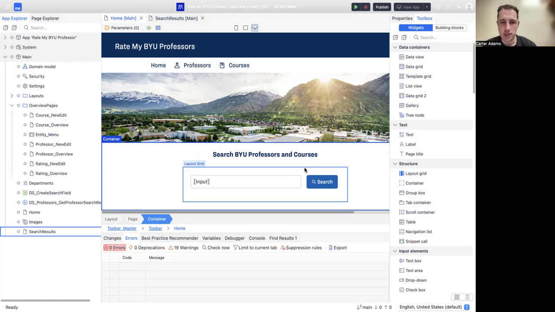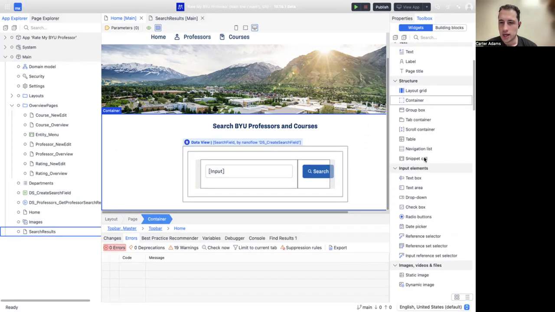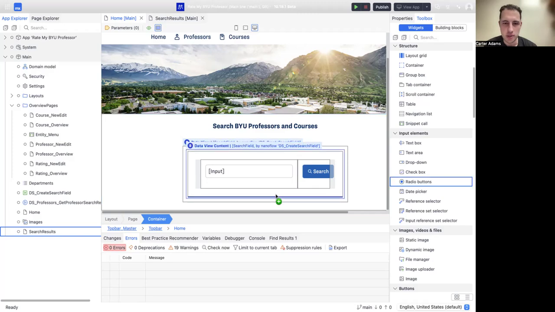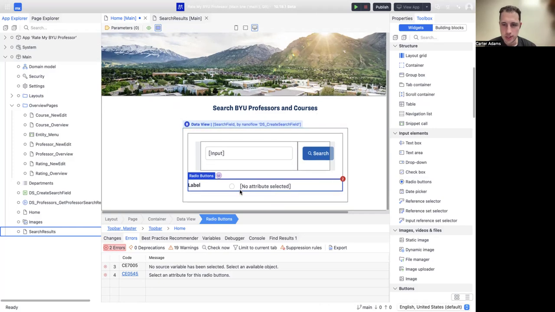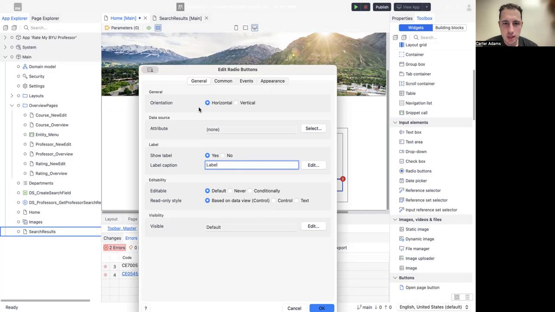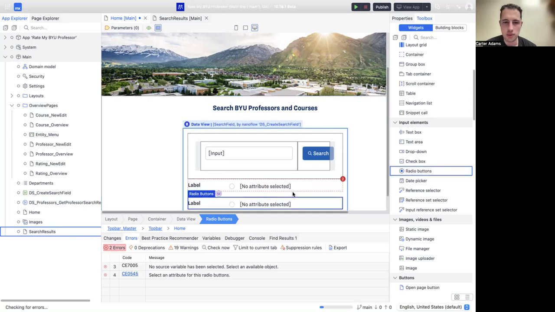In order to accomplish this, I'm first going to turn on this layout view so we can see the different structures we have going on here. We're probably going to need something like a checkbox or a radio button to accomplish this. So let's try a radio button first and see if we can get that working. What I'm picturing is, let's see, might need two radio buttons. Let's click into this and take a look really fast. Users would be able to toggle between, oh, I want to search on professors, or I want to search on courses. So let's see if we can get this working. Do we need two? We might need two.